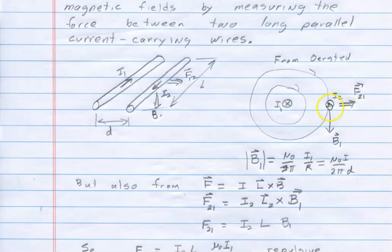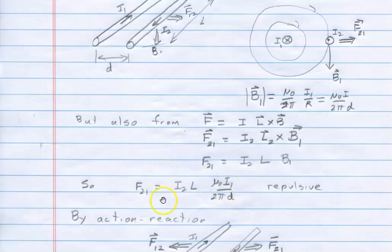But they're at right angles. The dL is coming out of the page, B is downward. So L2 is out of the page, B is in the plane of the page, and so the angle is 90 degrees. And so the magnitude of F21 is just I2, current going through this, times L, its total length, and times B1, the field produced at this point. And if you plug in this result for the magnitude of B1, you get this case here. So I just plugged mu I1 over 2 pi d in for B1, and then the I2 and the L are here. And as you see, it's repulsive in the sense that it's pushing the second rod away from the first rod.